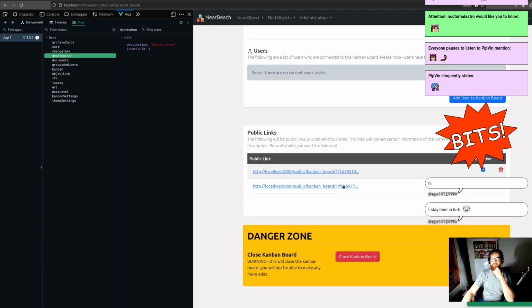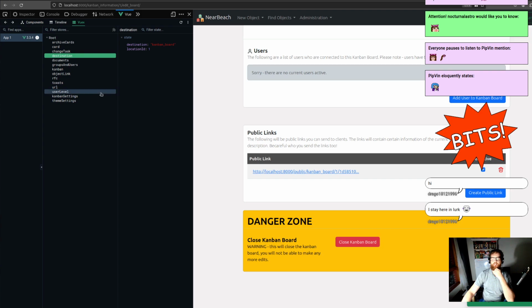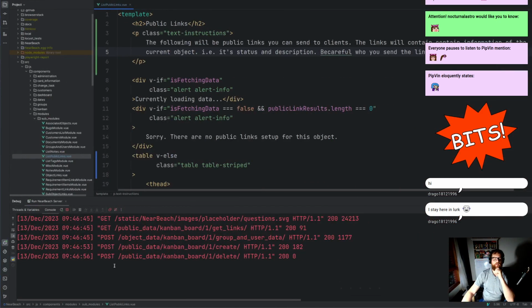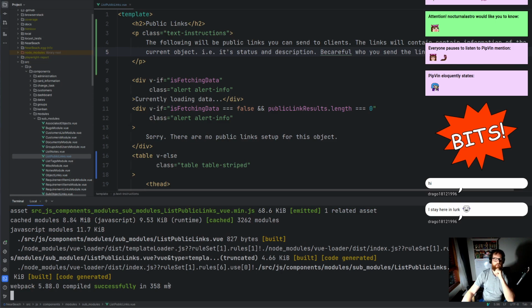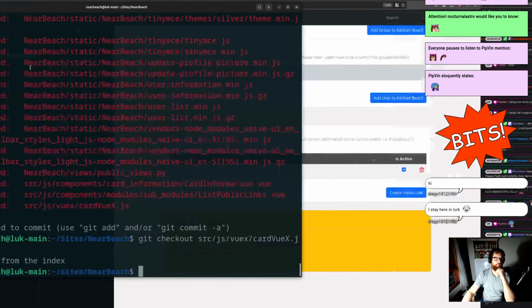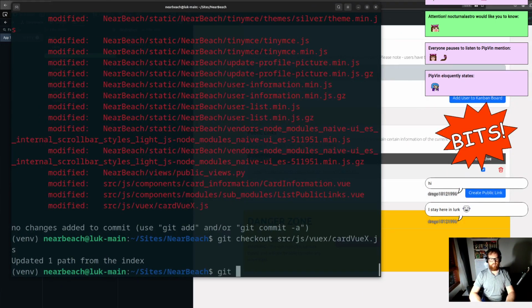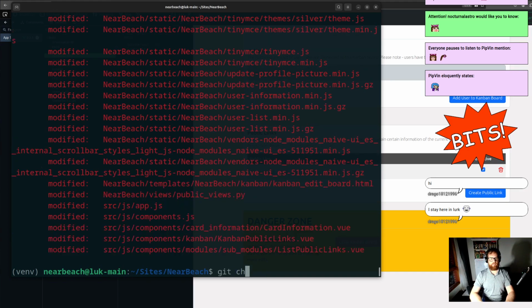We can create more public links. We can delete public links. Well, how that turned out. Okay. So we've got to stop npm watch at the moment. Git status, git checkout NearBeach static.